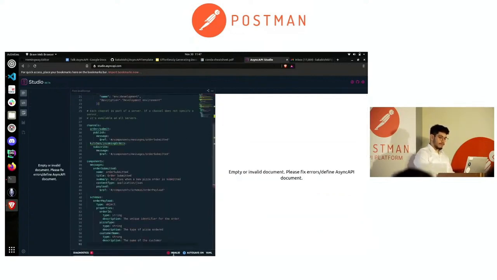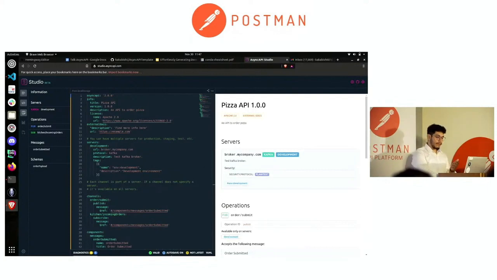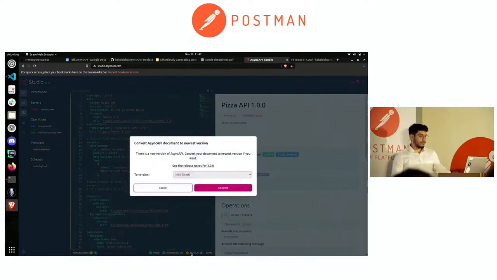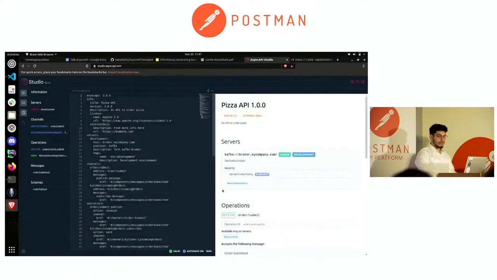So it's going to understand that it's invalid, right? And not the latest version. So you see it's not the latest version, but I can convert it into the latest version.